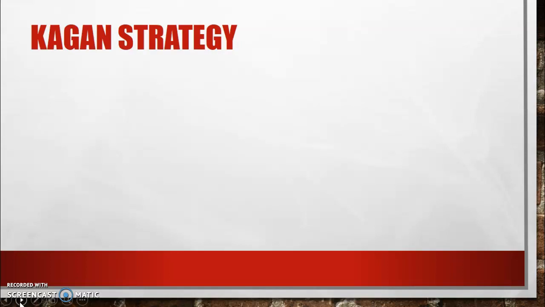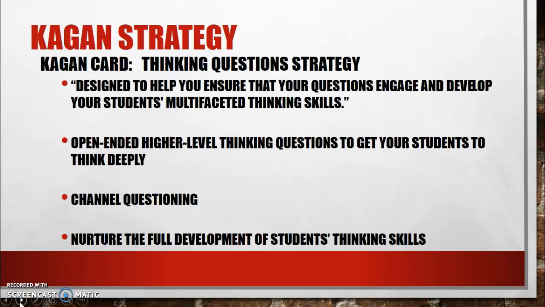KaganOnline.com cites that to prepare our students for the future, we have to change our channels of questioning to help our students become higher level thinkers. Kagan cites that thinking questions are designed to help you ensure that your questions engage and develop your students' multifaceted thinking skills. They are open-ended, higher-level thinking questions to get our students to think deeply. I chose the class questions for this activity. The students generate questions from 5 different types of thinking skills.